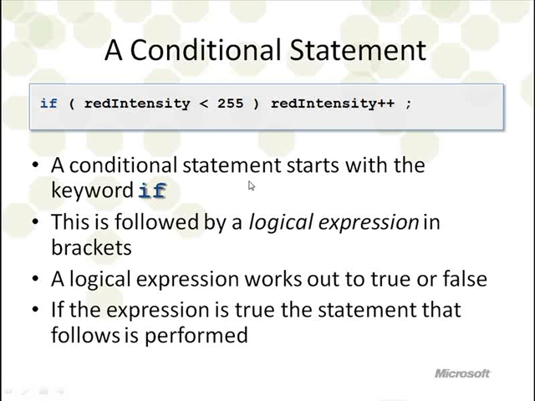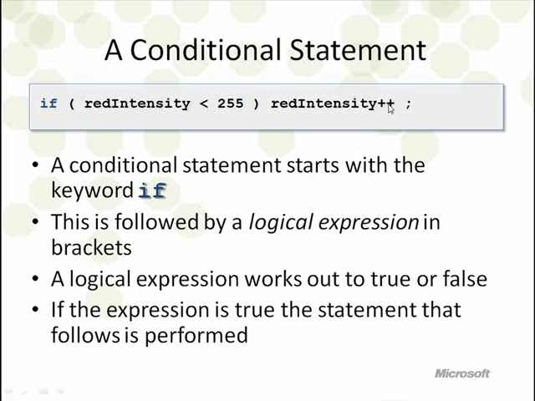If is a piece of C# that says to the compiler, hey, a test is coming down the tracks. The test is given in the 2 brackets here. Red intensity is the number that holds the brightness of our red value, and we're comparing it with the value 255, which is the biggest possible bright number we can have.